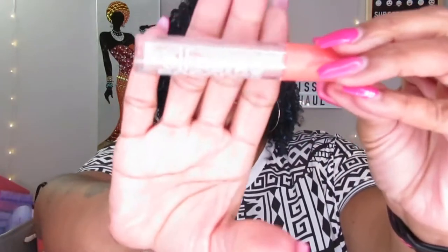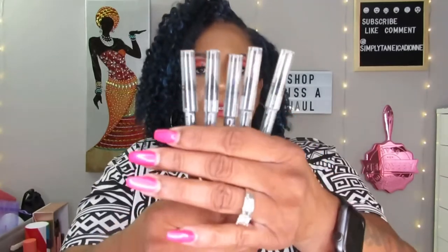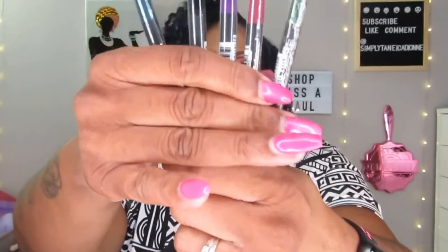I also used an elf Retro Paradise lip gloss. I thought it would have a little more shimmer based on the packaging, but it wasn't as much shimmer as I expected. Anyway, those are the makeup products I have on. Now for the haul itself — first up are five gel liners.